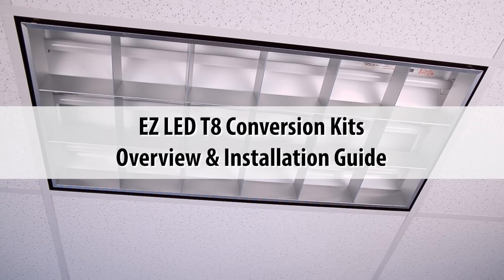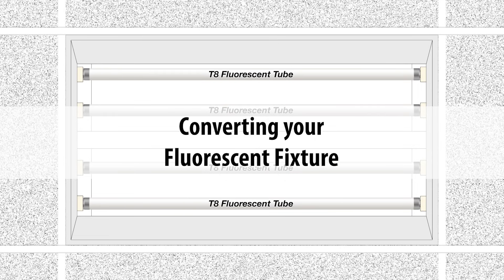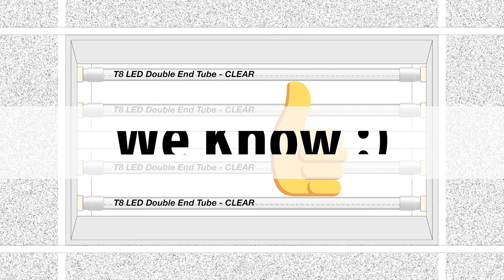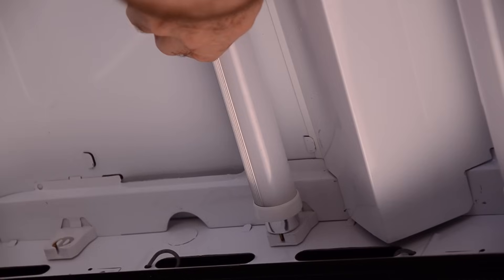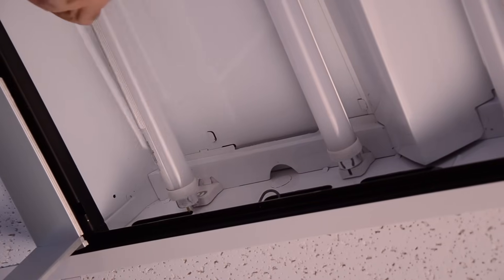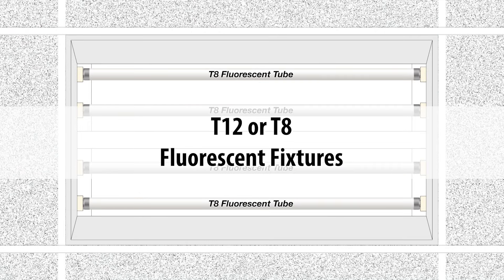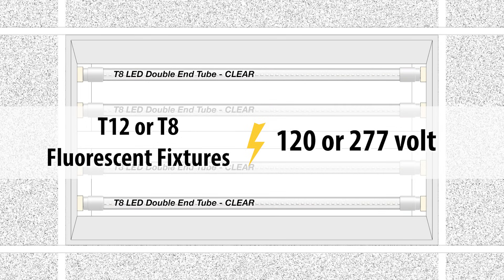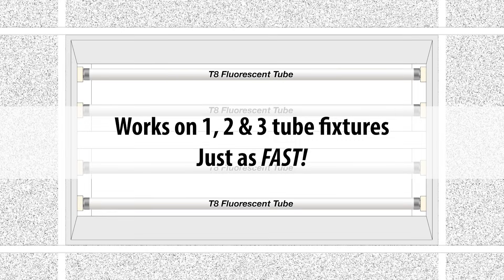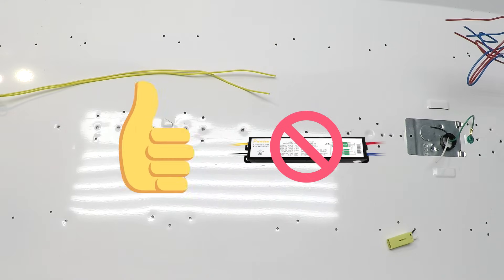This is an overview and installation guide for our new EZ Conversion Kits. Converting your 4-foot fluorescent fixtures has never been so quick, easy, and affordable — and we would know. We've been supplying fluorescents to LED conversions for years. You can convert your 4-foot fluorescent fixture to LED in just minutes, and it works with almost every fixture without any special sockets or reassembly. Convert your old or new T12 or T8 fixtures, 120 volt or 277 volt, quicker than ever possible. And you get to remove the old energy-sucking ballast once and for all, because no ballast is required.